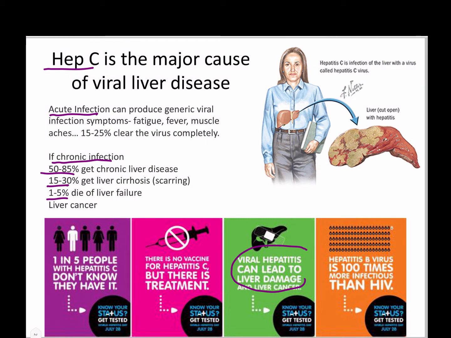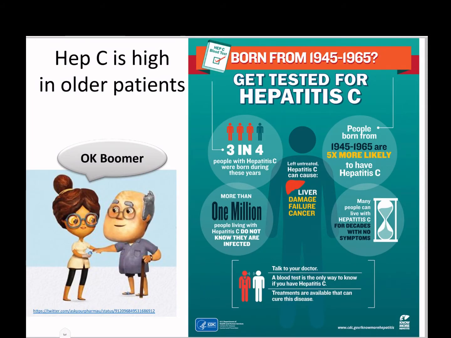And when we talk about hepatitis B, we're going to talk about high infectivity. Hepatitis C is less infectious and is usually gotten from bloodborne or sexual activity. So one really important thing to know about hepatitis C right now is it has a very high frequency in people who are born from 1945 to 1965. And those are those post-World War II babies, otherwise known as baby boomers.